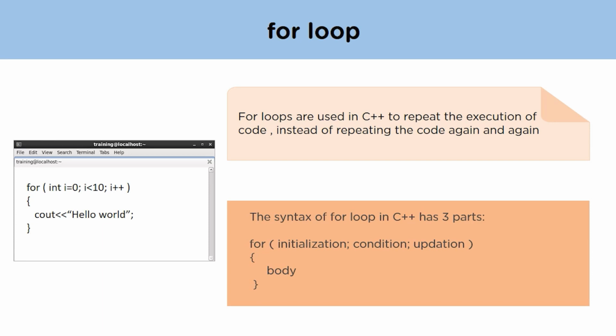For example, inside the loop, i = 0 means we have initialized the loop from 0, and i < 10 means the loop will keep on repeating as long as i is less than 10. That is, it will repeat 10 times in total, from 0 to 9. And i++ denotes that we are incrementing the loop variable after each iteration by 1.